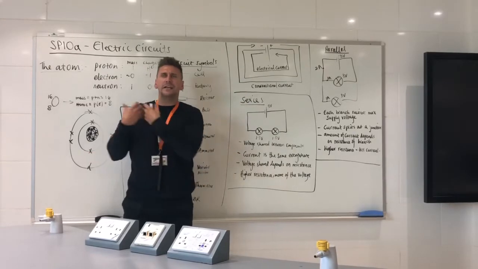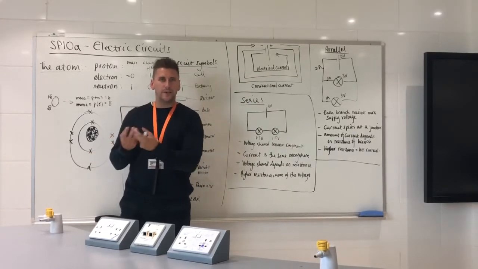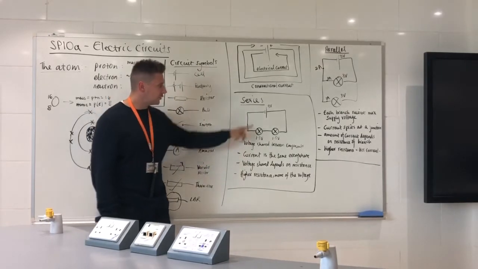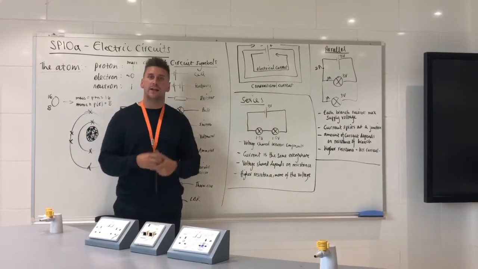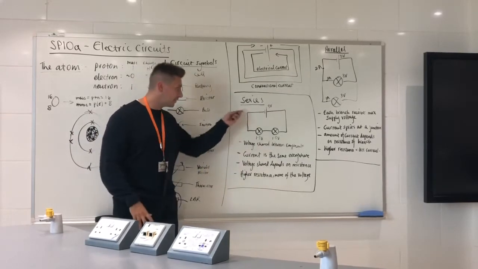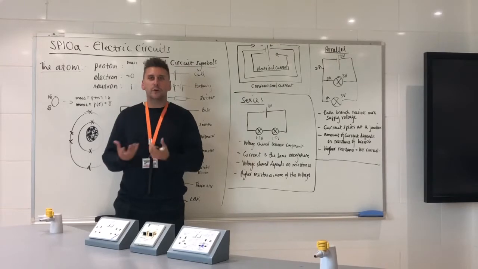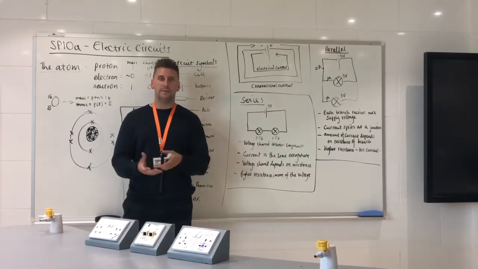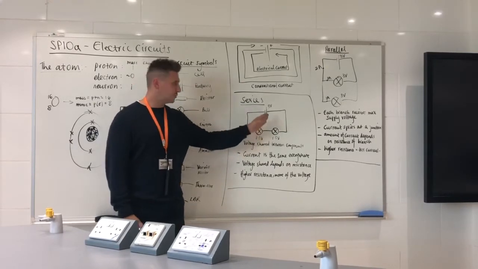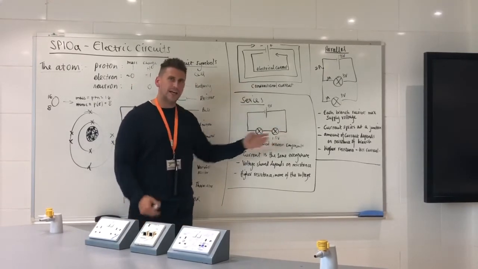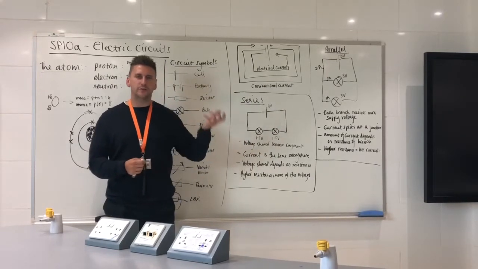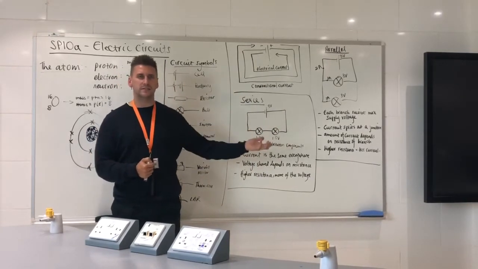Why is that? Why does the higher resistance component take more of the supply? This is rule number 2: current is the same everywhere in a series circuit. It's the same loop, it's the same circuit, it's made from all the same electrons, so the current must be the same everywhere. Now, if you have the same current going in and out of this bulb as you do going in and out of this bulb, and yet they have different resistances, that means it's harder for the current to pass through the one with a higher resistance.